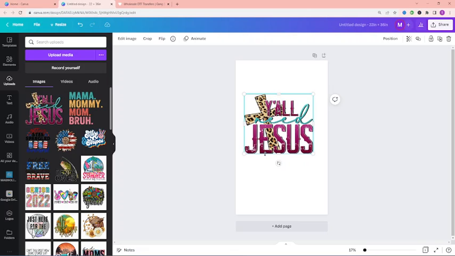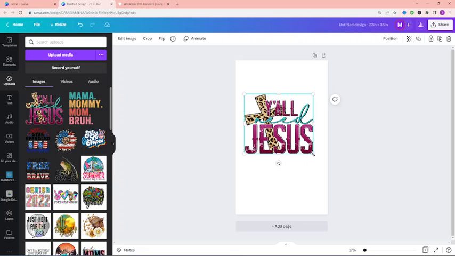The first thing that I like to do, which this one is already done, is to make sure that this teal box right here, like light blue, is right on the edges of my design. This empty space, which I'll show you in another one, really throws off the measurements, but this one is great. So since this one is okay, I'm going to set my size for this graphic.